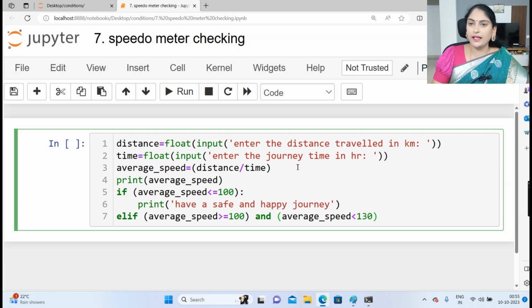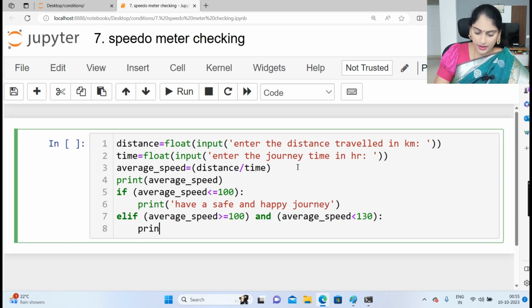If it is greater than 100 or under less than 130, print of "Traffic violation, fine amount 1000 rupees".